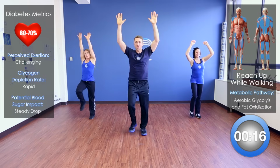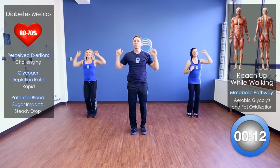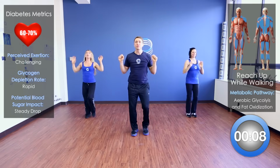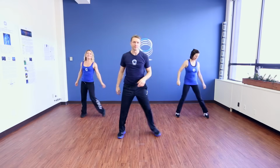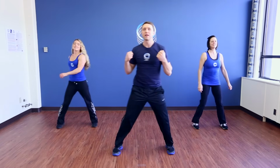This is too much. Just do one arm at a time. Especially if you're dealing with high blood pressure. Okay, it might be too challenging for you. Or go double time. You're doing great. 3, 2, 1, side to side. Excellent, excellent job. Starting to feel now that whole upper body. Drain the glycogen.